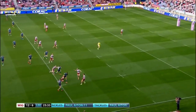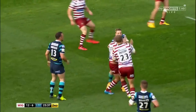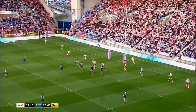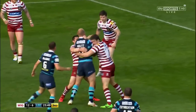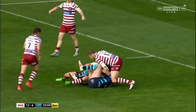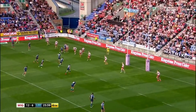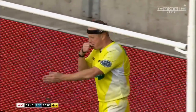Yes, Aiton's been central to the consistency Leeds have shown, and here is Kinehorst now on the break. Matty Bowen stands his ground, and eventually he's brought down with help from the collision by Tony Clubb. It's Aiton to Sinfield, Sinfield then to Maguire, Maguire to Ablett, looking to get Hall in on the left-hand side, has to come infield, takes the tackle just about. Maguire finds Cuthbertson, flat pass, Singleton, try for Leeds. Great try from Singleton, great pass.